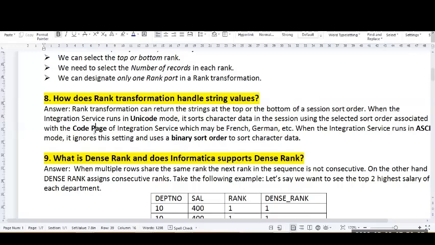The code page also works elsewhere. Suppose your source is coming in some language like French, here we are talking about French and German, right? But that language is different from English. At that time you need to change your code page to French, because Informatica provides code pages that convert your words and environment into that different language.